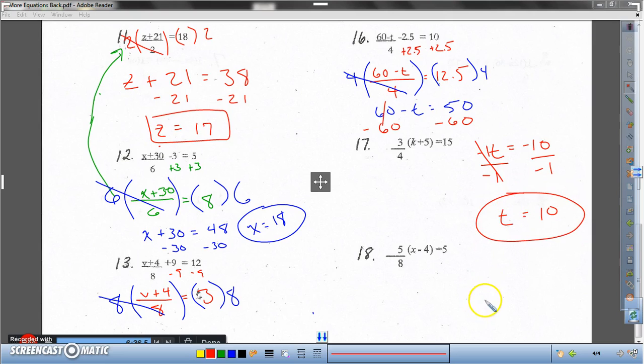Alright, I did not notice when I assigned this, but 17 and 18 are like number 4 that I told you yesterday we're not going to worry about. Okay, so if you struggle with those, then don't worry about it. We're not going to work on this type of equation for right now. You'll not see this on your test. Okay, so the type of problem we just worked here, this is as far as we're going. Everything we do from this point out is going to be to review for the test.